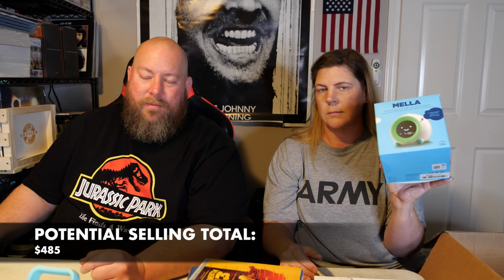Oh, these are fun. So these are the little... Super fun. They're a clock that trains your kids. So you can time it so that they don't get out of bed until the circle is green. Oh, I used to sell those at the flea market for like a dollar. People bought them very quickly. Yeah, because they're cool. Well, it's probably not going to be sold for a dollar. Looks like used is like $20. Yeah. I used to sell them for a buck all day long.